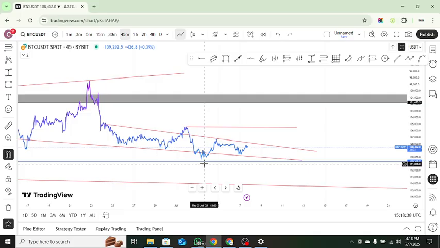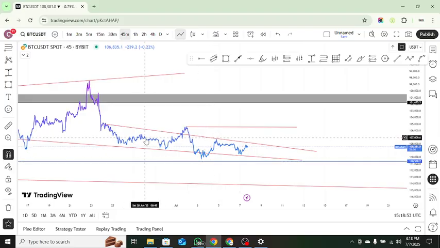Now this is our resistance zone on the daily time frame, but looking at this chart, it is acting as a support zone. It's acting as a support zone because we inverted the chart. Please put it in your mind, we inverted the chart. So that means the market is ranging downward, coming to this resistance zone. We put it back to a chart.